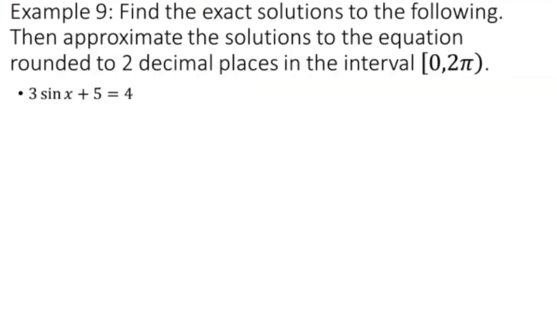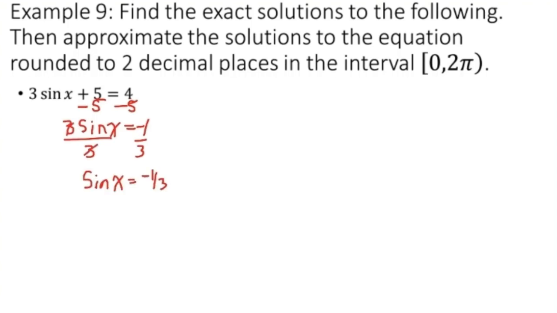Now we're going to talk about how to approximate the solutions to trigonometric equations. If we take a look at the equation 3 sine x plus 5 equals 4, just like with any other problem that we've done before, we do want to start by isolating sine x if we can. So here we would subtract 5, divide both sides by 3, and we get sine x equals -1/3. The problem is -1/3 we do not see as a y value for any point on the unit circle. When situations like this arise, we need to try to approximate a solution to this equation.